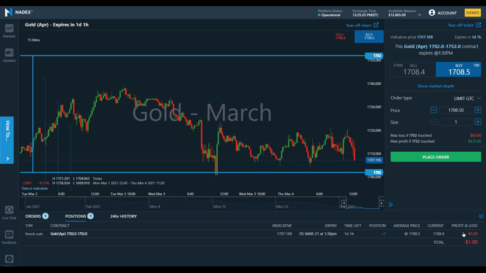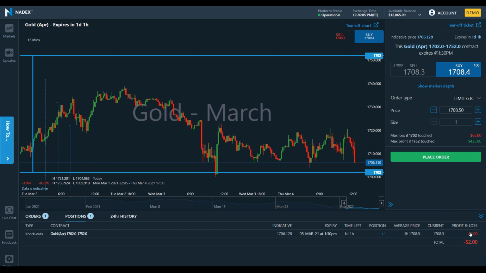If I accidentally bought one for 1708.50 and I decide I want to get out, I could sell one for a $1 loss. Now remember, I'm still trying to buy one below. I could end up with two of these things if it trades down. All right, I just wanted to point that out. Look, now it looks like I'm losing $2. Why is that? Because it's now 1708.30, bid at 1708.40. It actually went down a tick, and so now I'd have to sell it at 1708.30 to get out, and it looks like I have a $2 loss. Now, if it ticks up a couple of ticks, it would look like I made a gain.